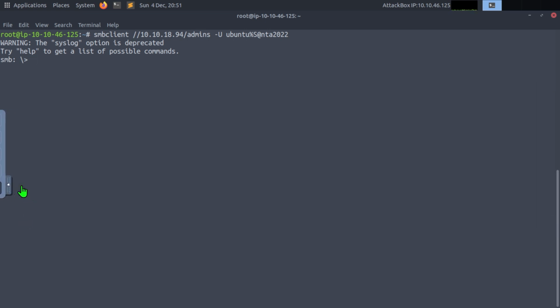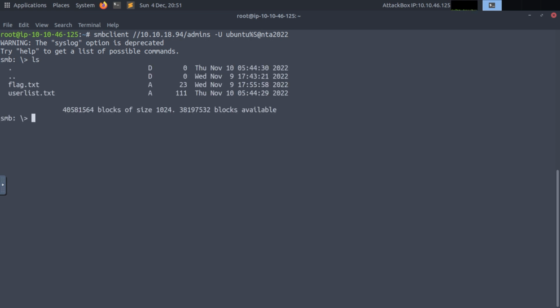So I'm going to close this, and let's go ahead and list what we can see in here. Okay, flag.txt and userlist.txt. So I'm going to get these onto my local machine, get flag.txt, and this will bring it into my local folders. And I'm also going to get userlist.txt.